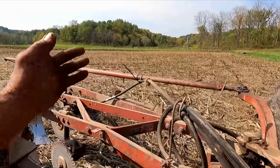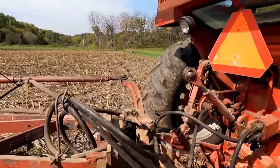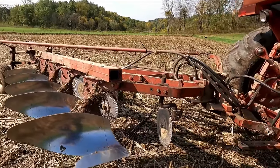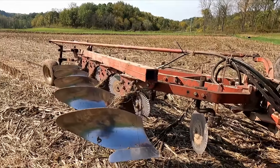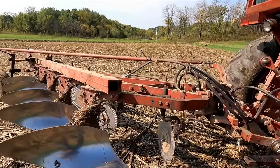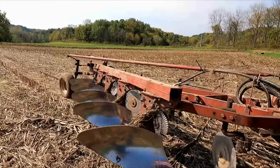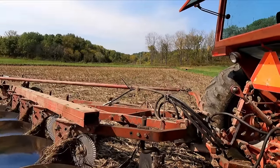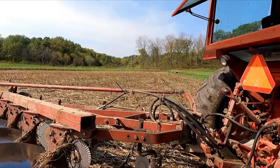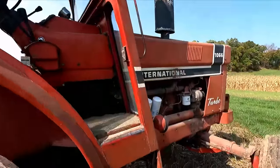I may not plow this again for a bunch of years, but guys, let me know what you find out or what you know about those rollover plows versus reversible plows, and how they work in trash and different environments. We've got heavy soils here, so typically I won't moldboard plow unless we've got a lot of trash to bury. I do some chisel plowing to warm the soils and to get a lot of my manures dug in. So here we go.